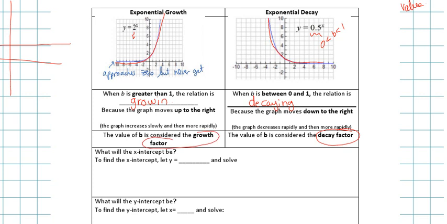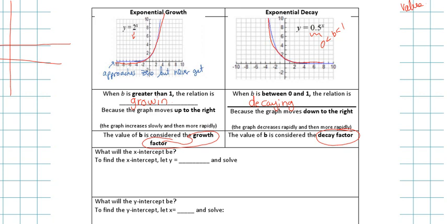So when the question is asking you what's the growth factor, you're going to have to look at your base and state it. What's the decay factor? You're going to have to look at your base and state it. Now, what we're doing right now, we're looking at the different characteristics of these exponential functions.